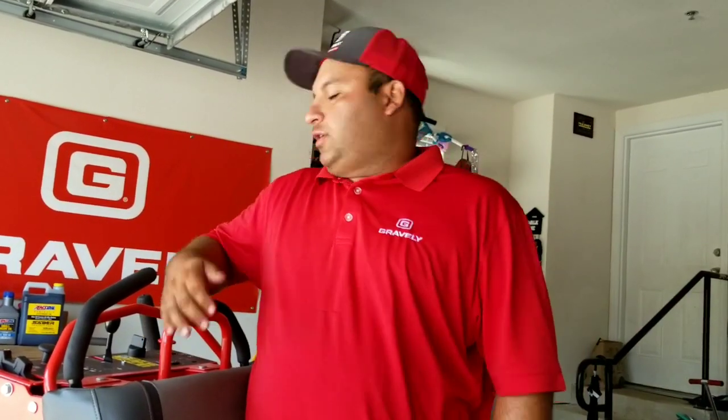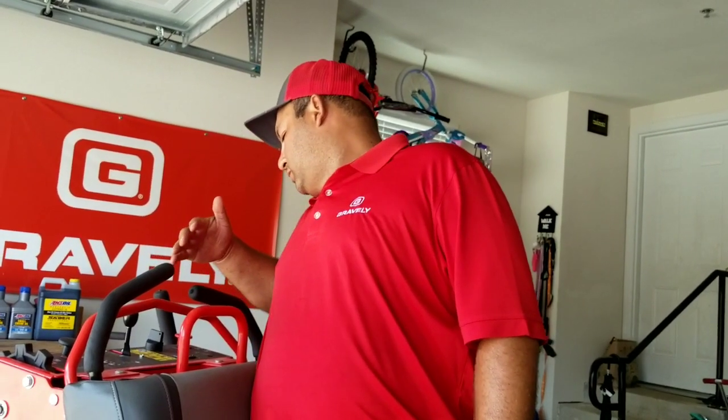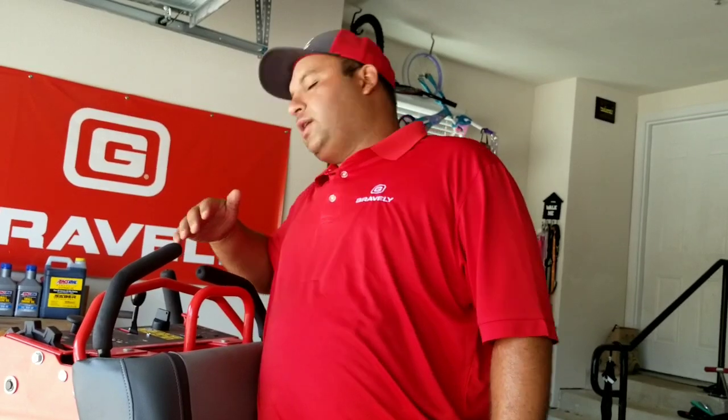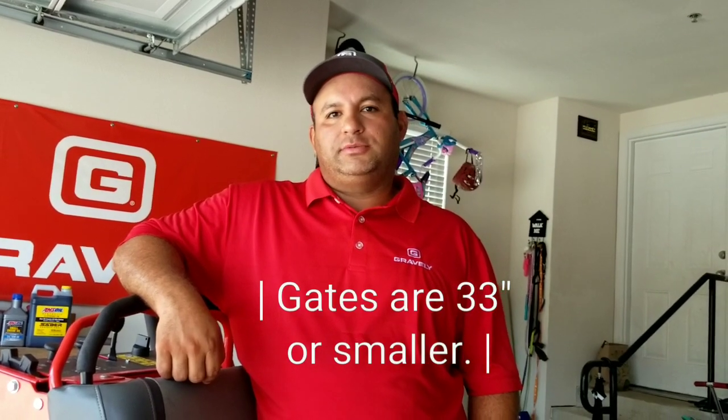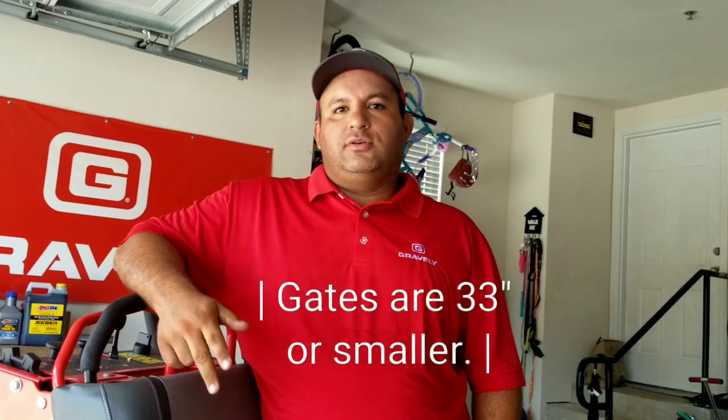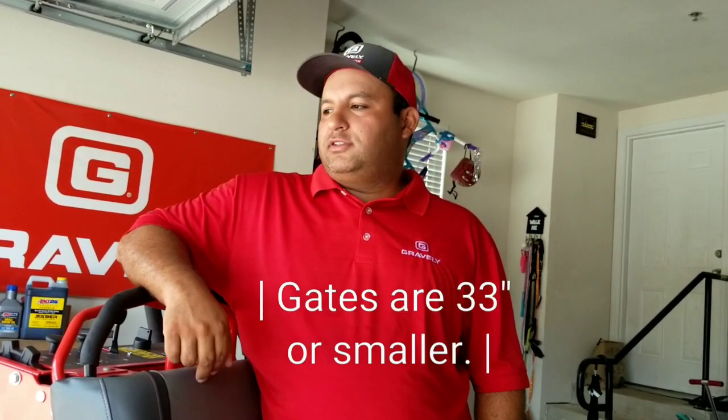For this one, I've had it for a couple of months. It's got 20 hours on it. Most of our jobs are little half-acre ones and under, so you can't get a mower like this in the backyard, so you're either push mowing with a 21, a 30, or a 32. Those are our main mowers. These are mostly for the acreage jobs that we have. But overall, this has been a great mower to have in our setup this year.